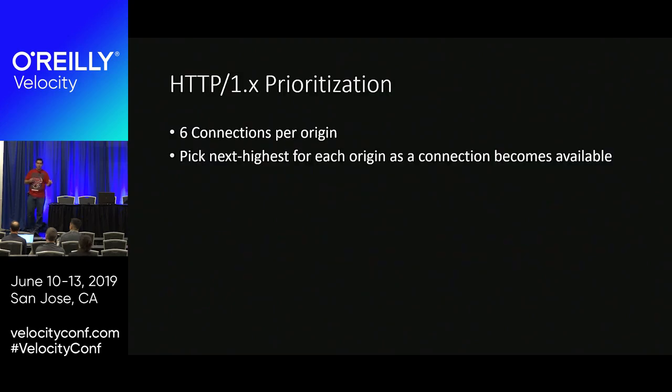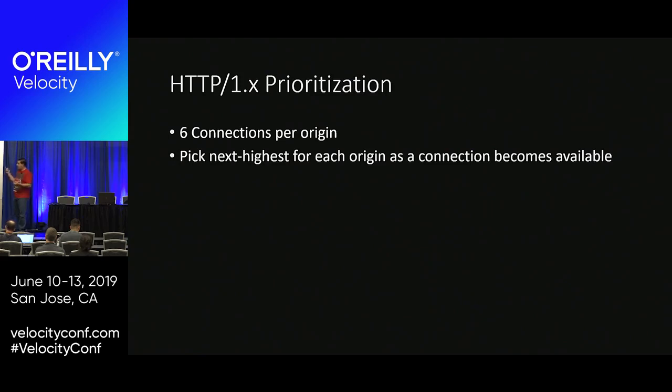So prioritization in the world of HTTP/1, oh, for the simple days. The browser would maintain 6 connections per origin. An origin, as far as the browser is concerned, is the protocol, HTTP or HTTPS, plus the fully qualified domain, so www.example.com. There's another flavor that also gets added to origin, which is whether it's a cross-origin resource or not. That mostly comes into play with fonts, but for the most part, just assume 6 connections per protocol and host name.